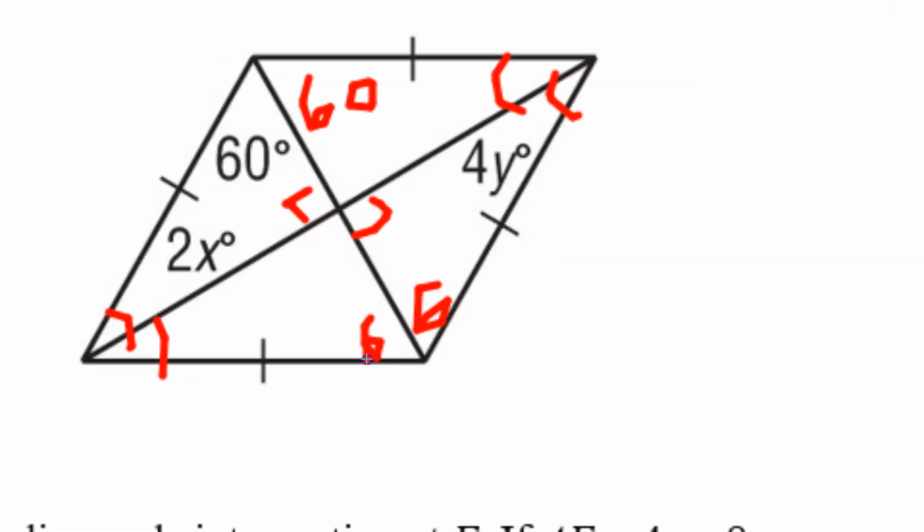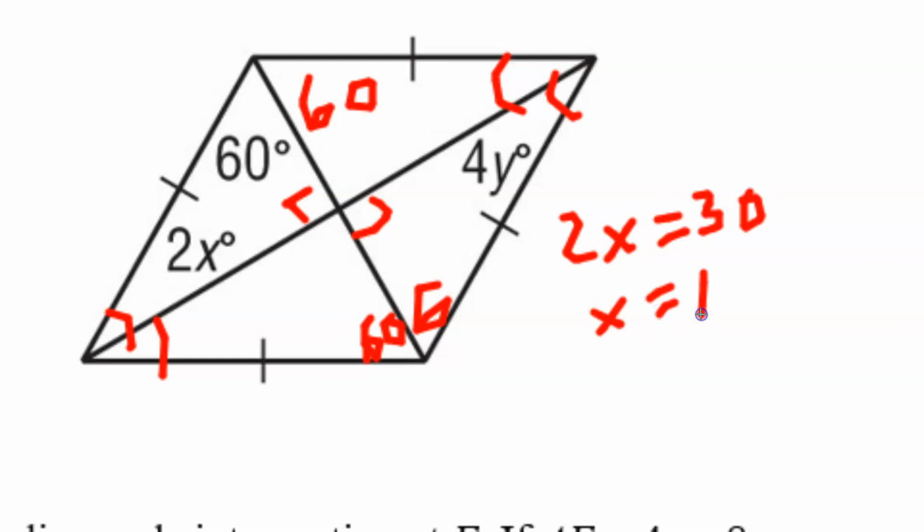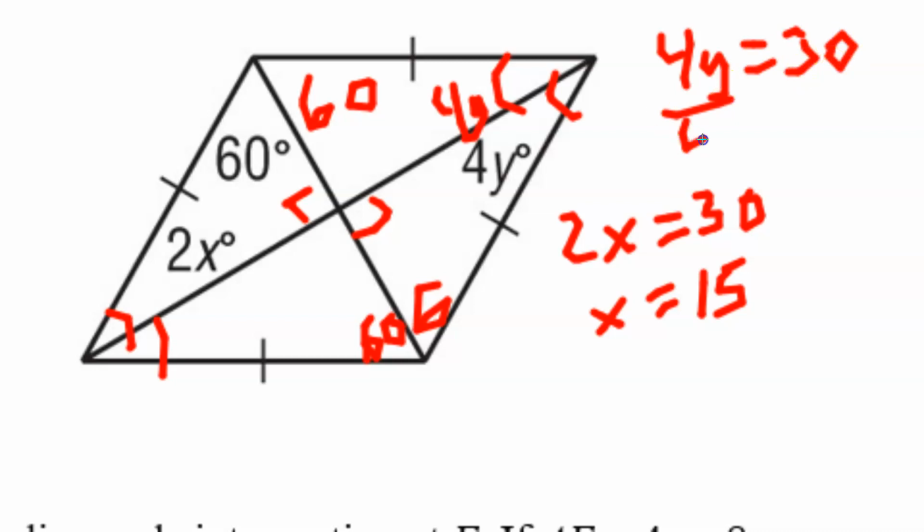Zoom in way in here. And this would also be 60. So if I have a right triangle, and I know one angle is 60, then the other angle has to be 30. So I know right away 2x must equal 30. So I'll get x equals 15 when I solve that. And then I also know that 4y must also equal 30, right? This is 4y, if those are both right next to each other. So 4y also equals 30. And I think we get a decimal if we solve that. 7.5, right?